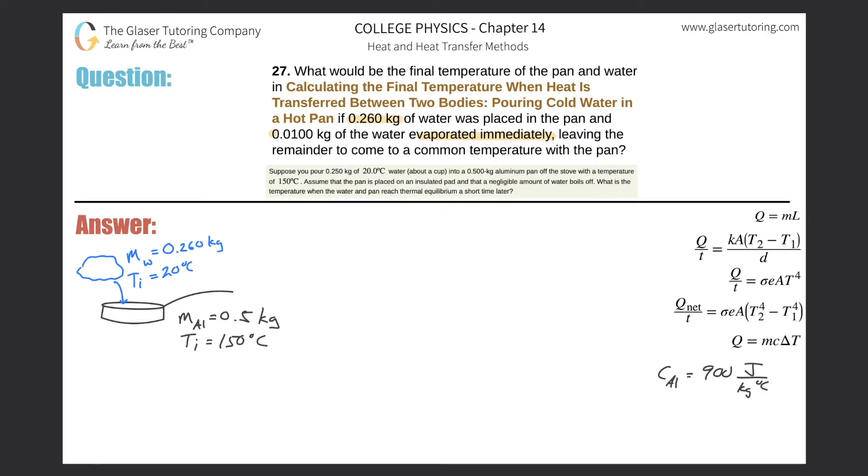We are asked to find the final temperature. Please check out problem number 24, which went through a detailed discussion of how to approach this. We need to first figure out if the water will boil. In this problem, it will not. I can tell from the numbers - this mass is half of that, but the specific heat of water is four times that of aluminum.